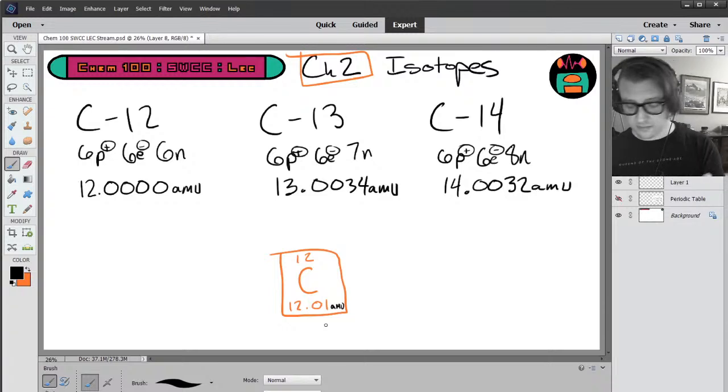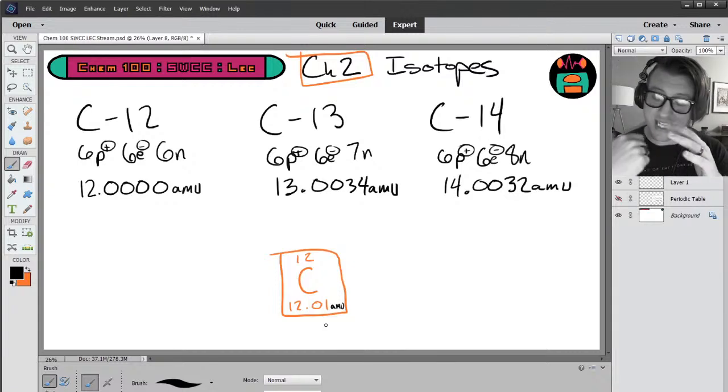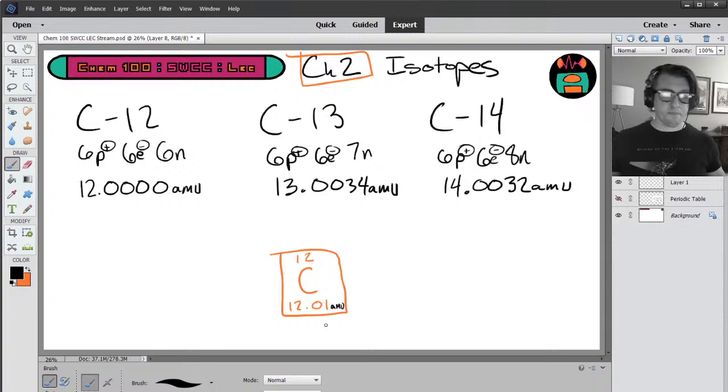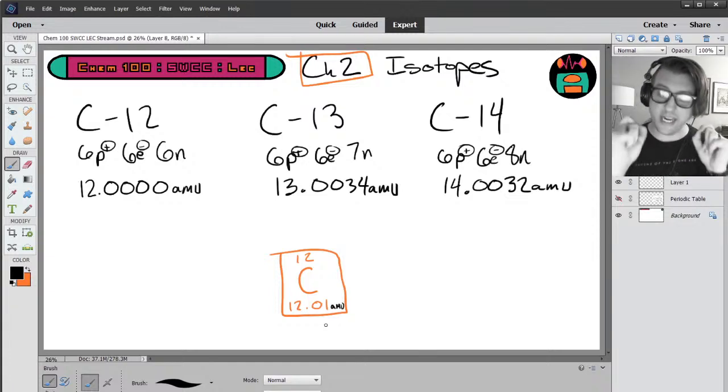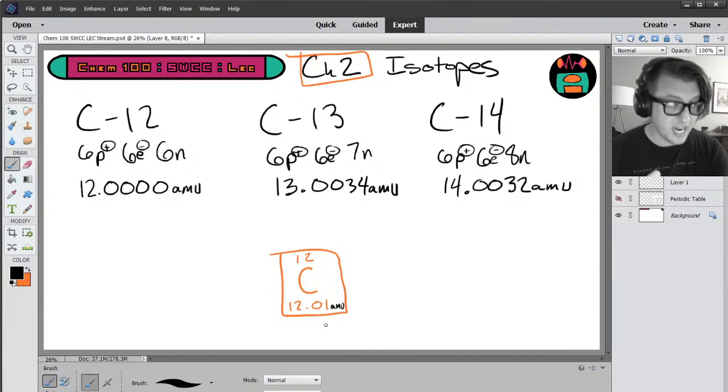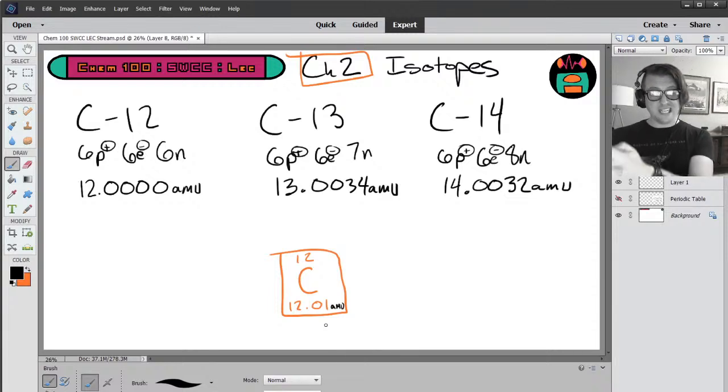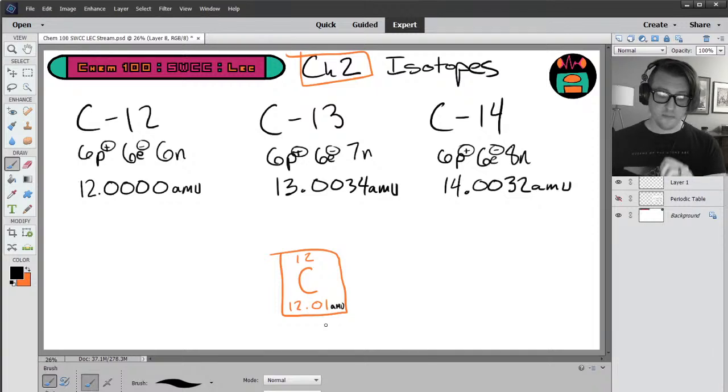Here's the thing about taking averages and the types of averages that they teach in middle school and high school. I have a 7th grader stepdaughter, so I'm doing all sorts of fun middle school math, including taking averages. Here's the underlying assumption beneath an average: if you add these three up and divide by 3, you're assuming that all three of these items are present in equal quantities, that it's 1/3 carbon 12, 1/3 carbon 13, and 1/3 carbon 14. All right? It's not, though.